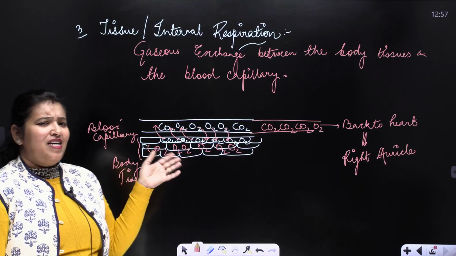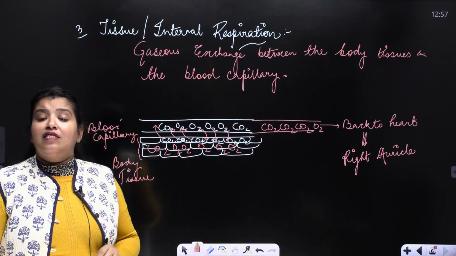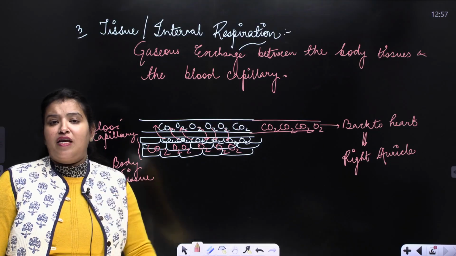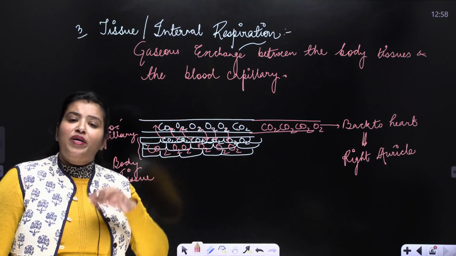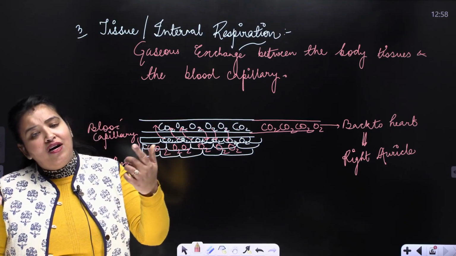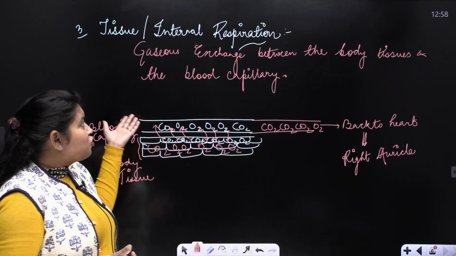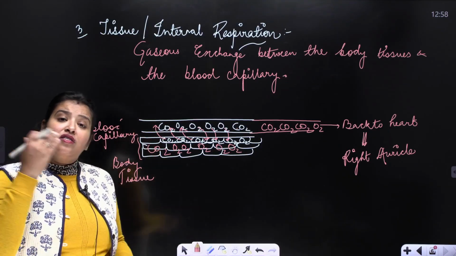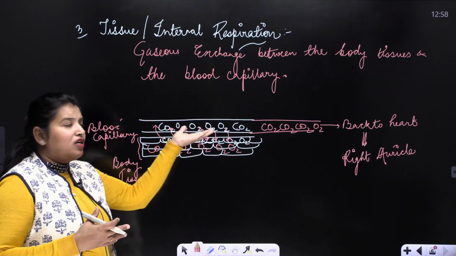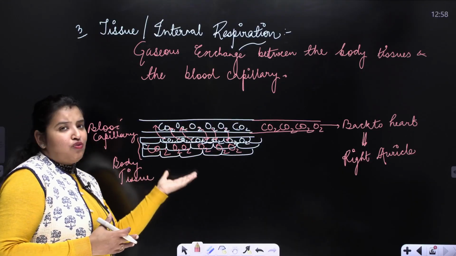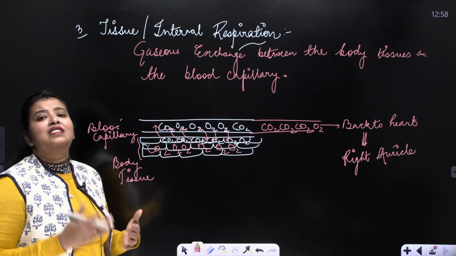It is very easy. As per the name, you just can remember. Why are we calling that external respiration even though it is taking place inside the body? Because the exchange is between the external air and the gases which are present in the blood. All right. This is called internal respiration because this is happening internally. Internally, blood has got the gases and the tissue has respired and exchange has taken place. So everything is happening inside the body.